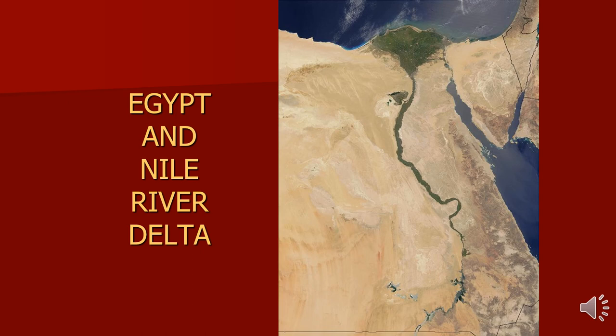But again, notice it's kind of counterintuitive to us because the river's flowing from south to north. So it's starting down in the southern part of Africa and flowing north up to the Mediterranean and fanning out at that delta area that you see, that triangular shape, going into the Mediterranean.